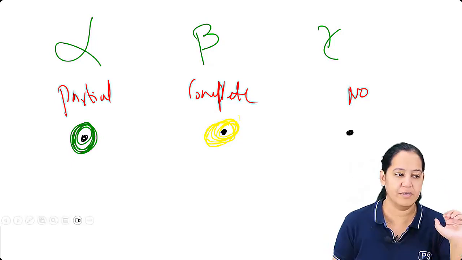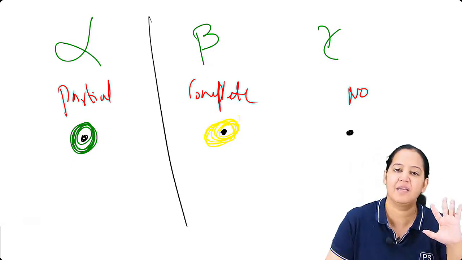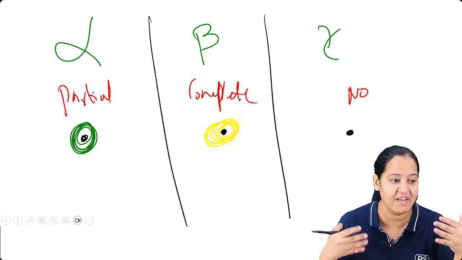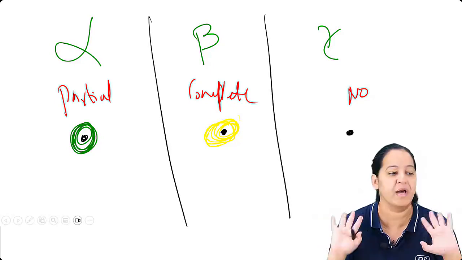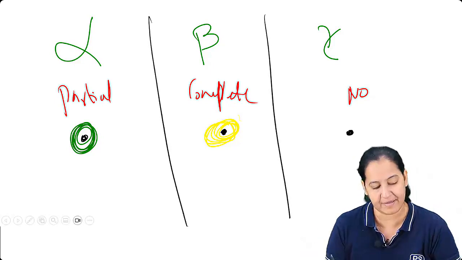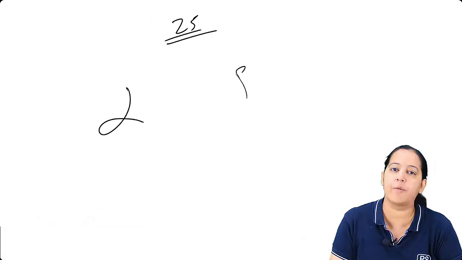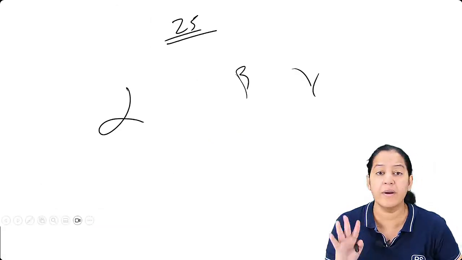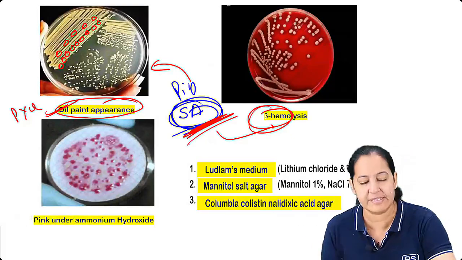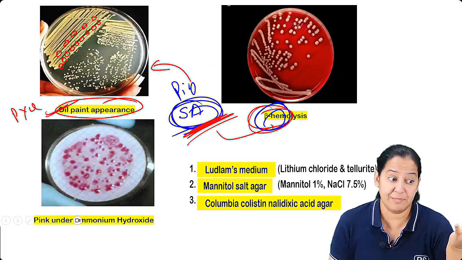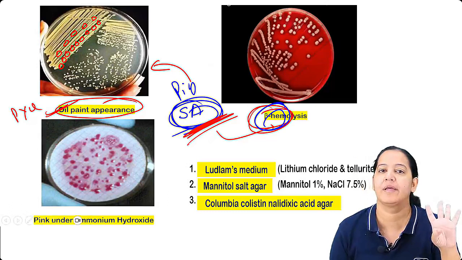How many of you got it? So please understand, this is the basic. This is KG level I am teaching you. I assume you already know alpha, beta, gamma. For every bacteria that I teach today, all 25, I will say either alpha or beta or gamma. You have to learn alpha, beta, gamma. Now you understand the meaning. So for Streptococcus pyogenes, learn the word beta. You know what is beta? It's complete. So it's beta.